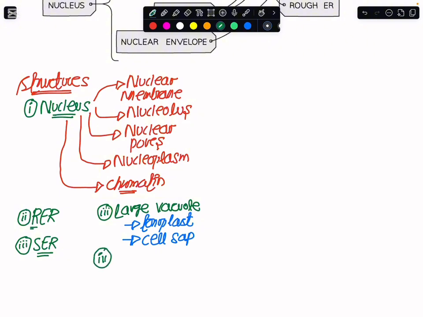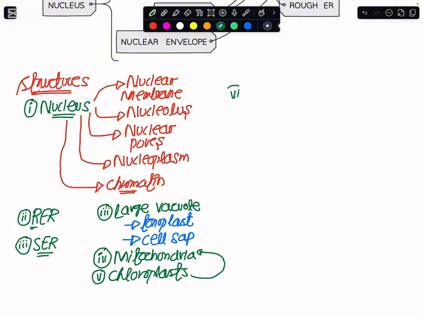Moving onward, there is a misconception that since plants make their own food, they would never require the mitochondria, but this is not the case. Plants have mitochondria in them, but the difference is that the organic nutrients given to the mitochondria of animal cells come from the food that we eat. But since plants have chloroplasts, these chloroplasts make the glucose, and that glucose is carried to the mitochondria where they do the respiration.